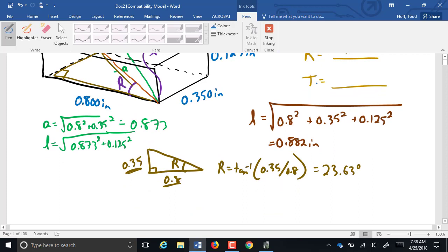One way to double check is you'll always know when you look at this, if these two sides are the same, this angle would be 45 degrees, right? If the opposite side is shorter, it better be smaller than 45. If the opposite side's longer, it'll be bigger. So when you get that angle that's bigger than 45, you look at it and see that it should have been smaller. So that tells you you probably did it backwards.